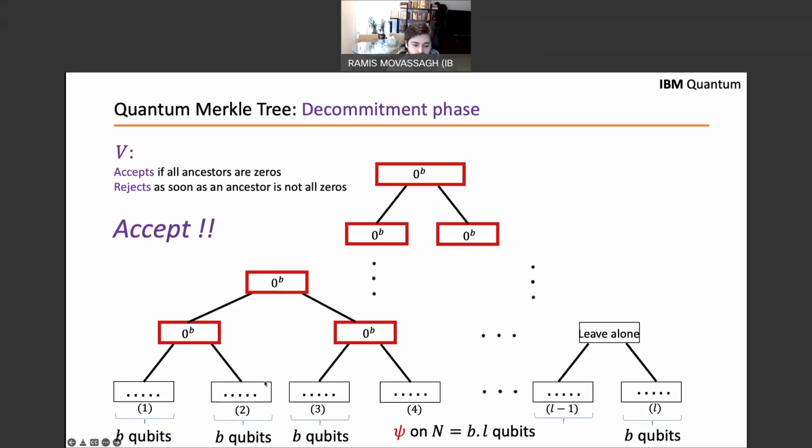Note that the whole protocol is succinct with respect to the number of qubits sent because of the tree structure here. So this is a commitment scheme that is also succinct. Now, in terms of proving its security, there are a lot of open problems I'll discuss. And there's another interesting problem, which I mentioned earlier, and that is whether we can replace G with a quantum circuit and prove security with respect to that.